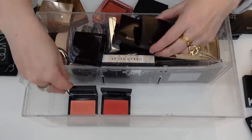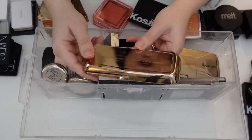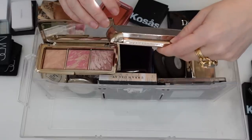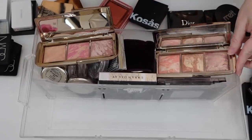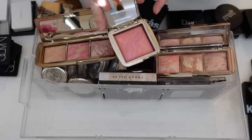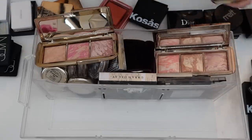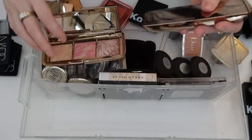I think I'm going to keep all of the remaining Laura Mercier Color Infusion blushes — they're so beautiful and I love the formula. Over here we have some Hourglass Ambient Lighting Blush palettes. This one has Surreal Glow, Luminous Flush, and Mood Exposure. And then I have another one that I really, really love. I also have some singles here: this one is Sublime Flush — I purchased this not realizing it was already in one of those face palettes, but I really love this shade, so I'm holding on to that. And this one is At Night, which is a really unique deep brick red, so I'm holding on to this as well. I really love this one palette, so I'm going to hold on to this one and declutter the other one.